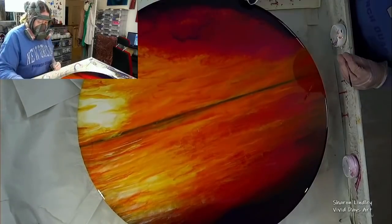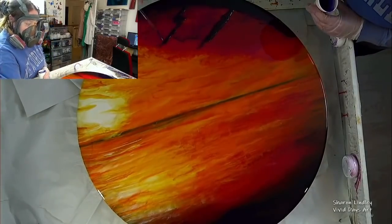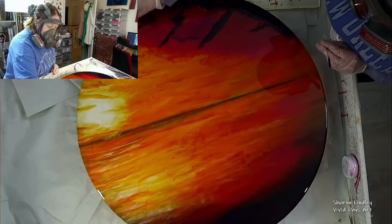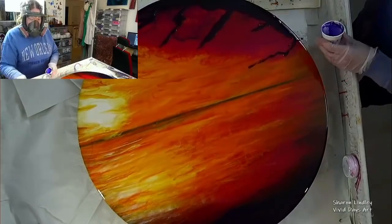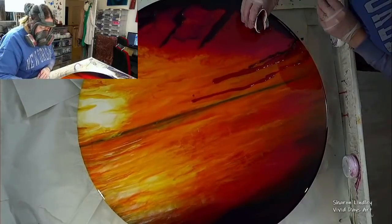So this is the next day. You can see that the sun slowly drifted to the left still, but because I ran those lines through, they expanded a little bit. But I absolutely love the tones. And even though I did lose the purple off the first one on the majority of it, I'm coming in and I'm adding some more. And yes, I still struggle to keep the purple on there.